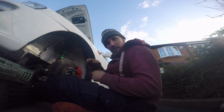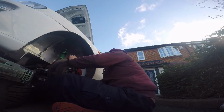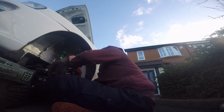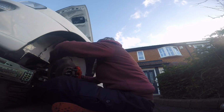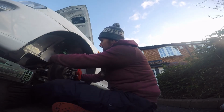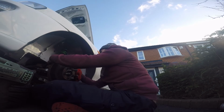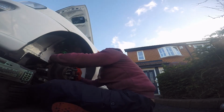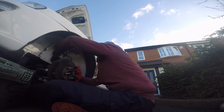It's just that bolt off, pull each hub down, and then put the new bolts in. Put the new bolt in, put the old bolt in. Take the spacer off, put the bolt back in, and there we go. Remember as well, if you've changed your brake lines like I have, to tape them out of the way, otherwise they'll start rubbing on things, and you don't want that. As I can see, mine have already been done.